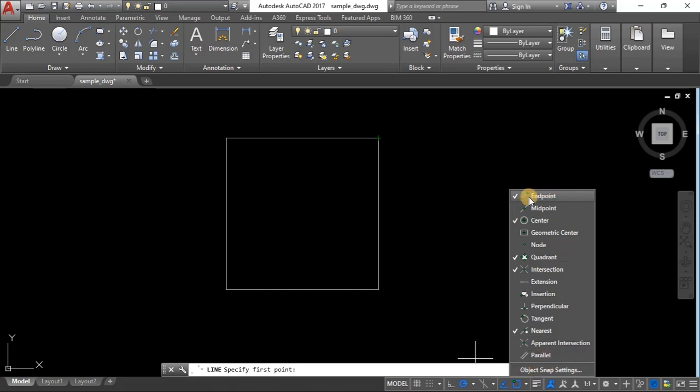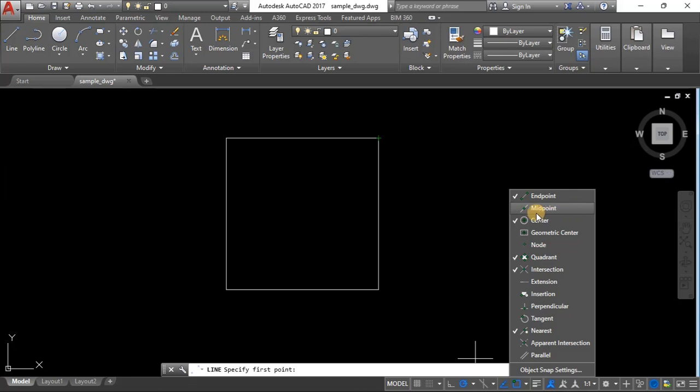There's this endpoint. If it's ticked, it means you can draw an object from an endpoint of another object. If you are drawing a line, you can draw another line starting from the endpoint of another line. The same applies to these other ones, if you want to draw a line from the midpoint and so on.